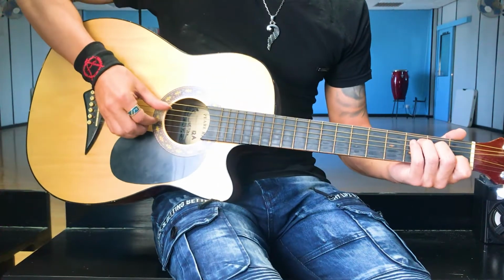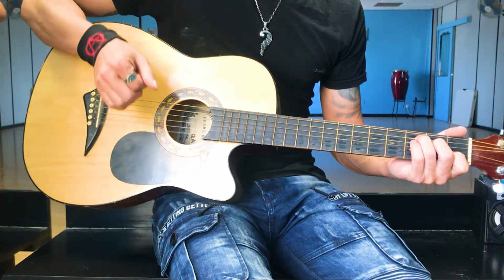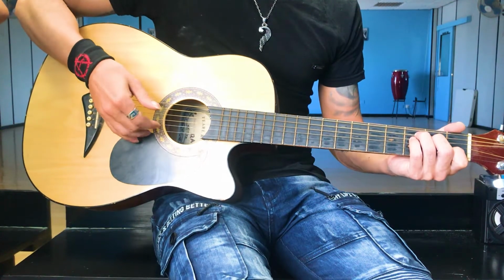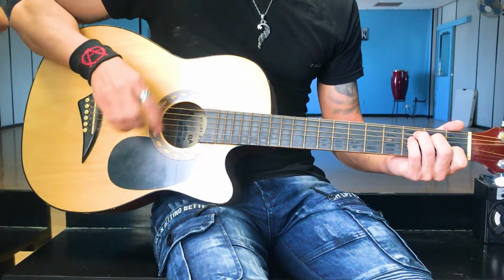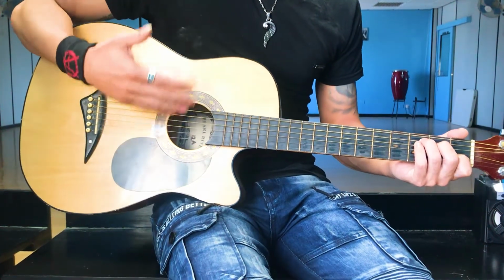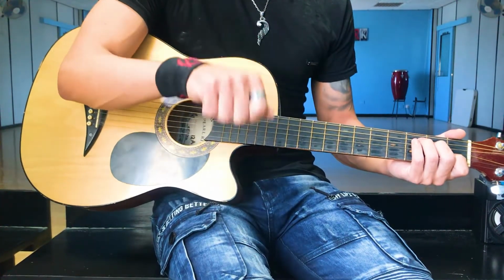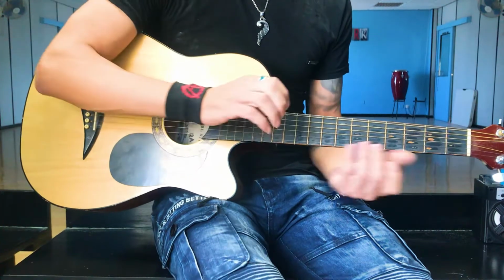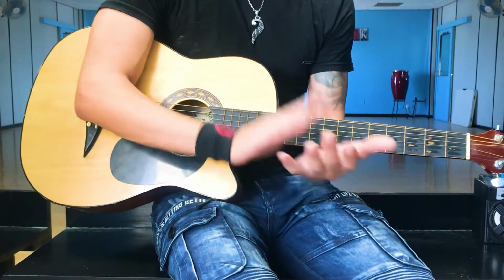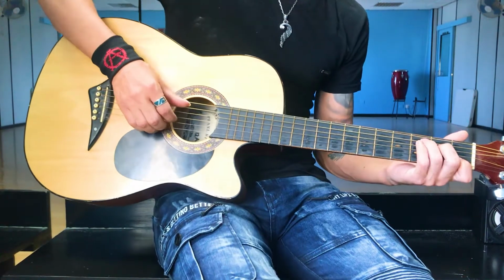Now let's really get into the picking. Very, very simple. Use the thumb and then the three fingers for the third, second, and first string. Now, this breakdown is for the people who didn't get it from the picking I did in the beginning and ask for more accuracy. If you are good enough, when you saw it at the beginning, you picked it up, cool, switch off the video. If you need help to see the little tricks that I've done to get that on the offbeat, because that is actually the intermediate difficulty, not the little techniques that I'm gonna be showing you here. It's staying on the beat.